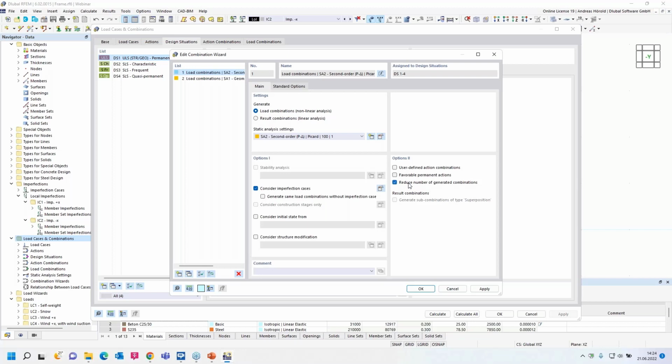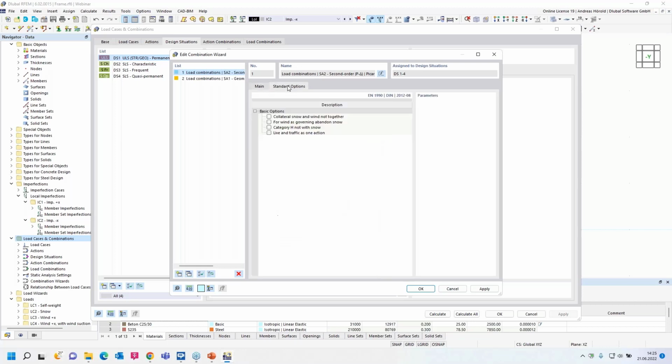Then the load cases with permanent loads are combined on the one hand with the load cases from group 1, and on the other hand with the load cases from group 2. I will try this option in this model here and also on another model.